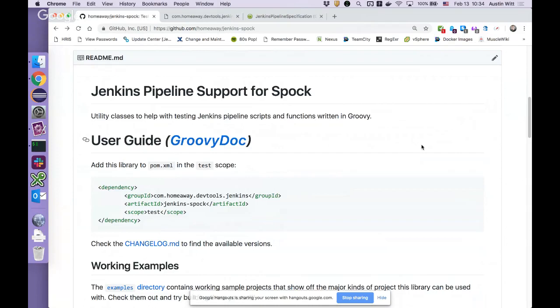The second question is, have you considered moving this into the Jenkins CI org on GitHub, so that it would be less of a single point of failure in the long term? I have considered that. I would love to do that. I started reading the documentation for how to get something moved to Jenkins CI, and it's a non-zero number of steps. Drop me an email and I'll help you out.